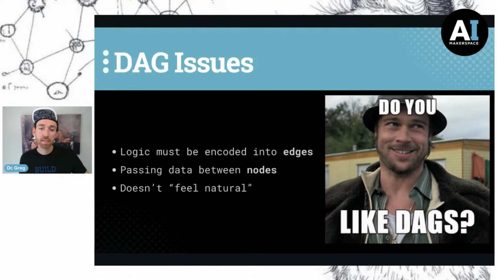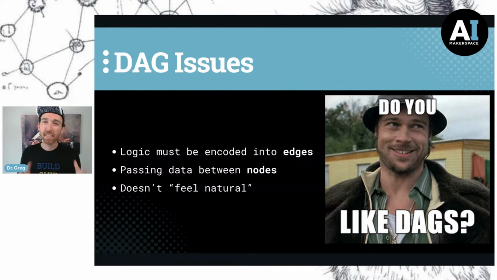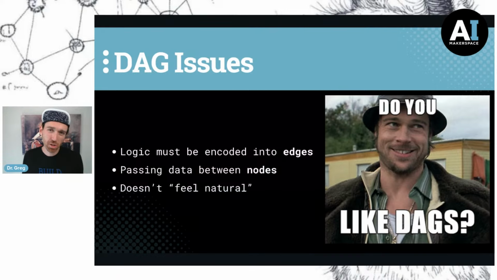These DAGs create a lot of issues that LlamaIndex and the team over there identified specifically by working with their users. And they noticed, when I have to encode the logic directly into graph edges, it makes it a little bit hard to grok, hard to read, hard to understand. When I'm passing data between nodes in a graph, sometimes it's not clear which parameters exactly should be passed and which shouldn't for optimal execution flow of the program.